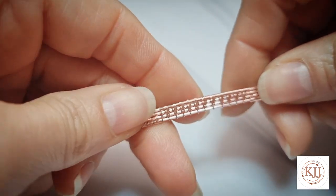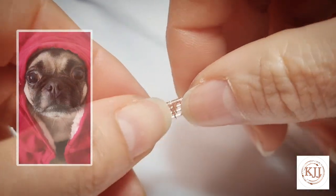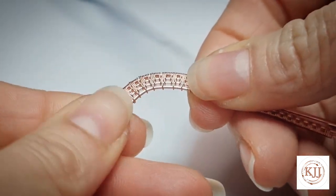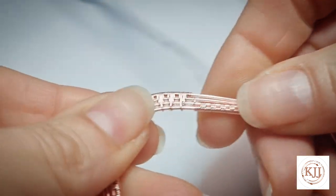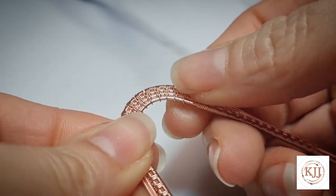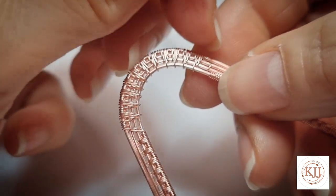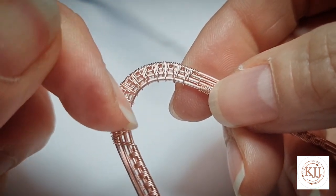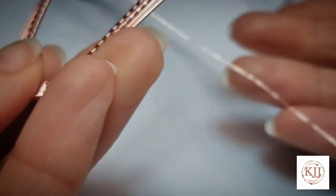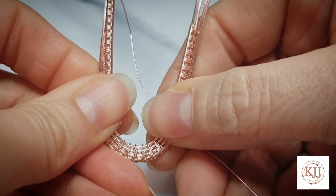I've done my repeats on that weave. What we're going to do now is take this middle weave and bend it into an arc — into a nice bend. Try to bend it as evenly as you can. You bend it so that the three wraps are around the outer edge and the points of these little trees all point into the middle. In one of my earlier videos I called that weave 'little trees' because they do look like little trees. You want all your little trees standing upright and the weave arcing around.